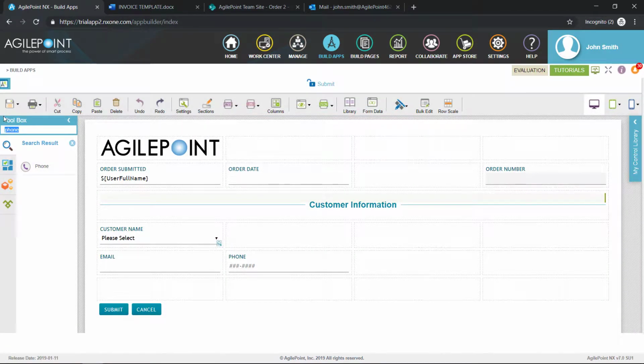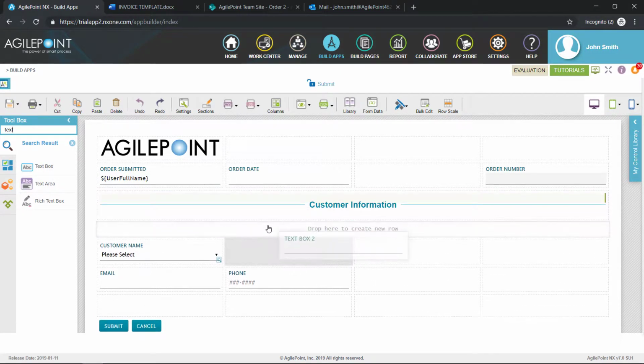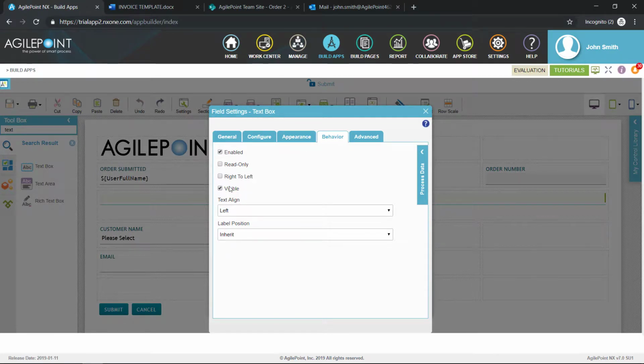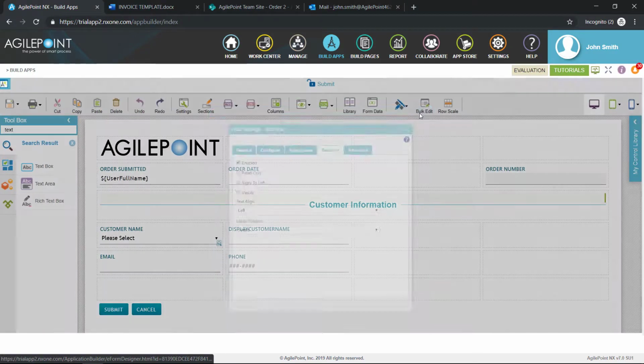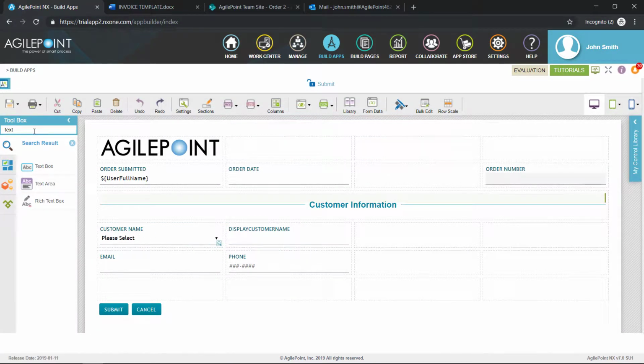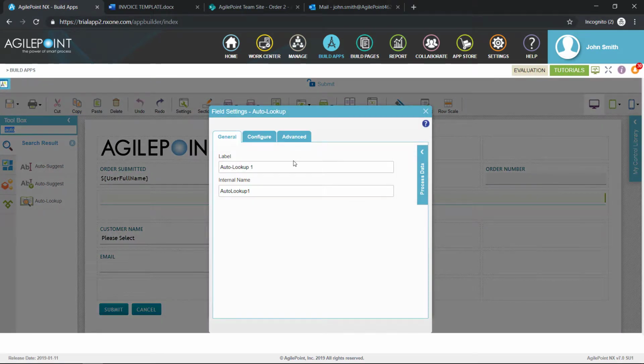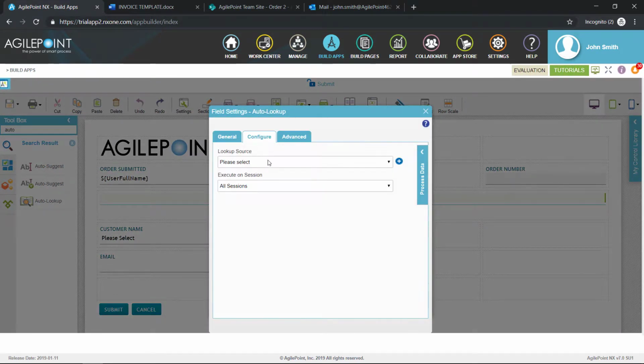Now there is one additional field that I'll need to bring in. I'm not going to need it for my form necessarily, but I will need it for that document generation step that I mentioned earlier. Now because I don't want to see it on my form, I'm going to unselect Visible. And now let's get that lookup going. So based on the selection that I make in my drop-down list, I want to populate that user's email and phone number.